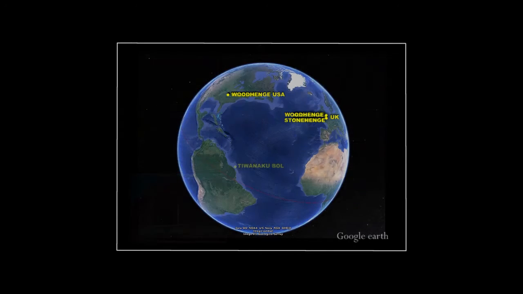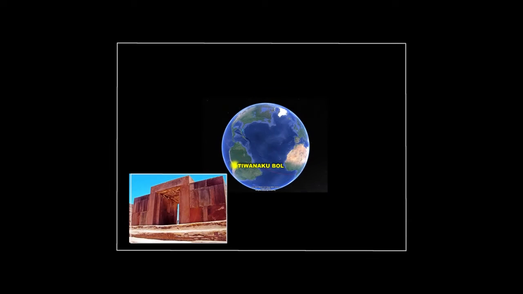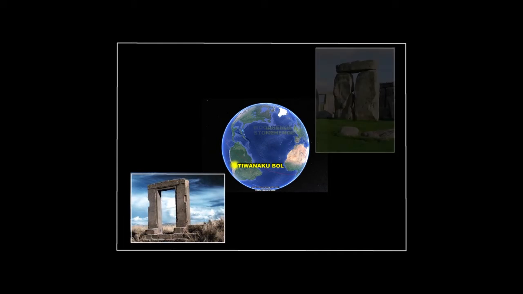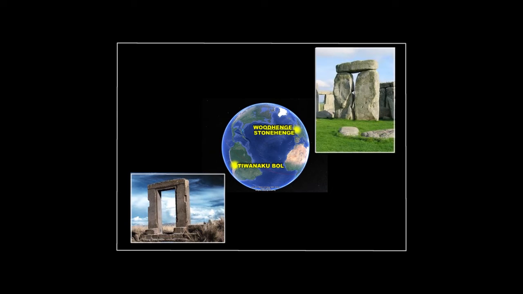And in what is now Bolivia of South America, is the site known as Tiwanaku, which is also called the Rectangular Stonehenge, since the standing stone configurations found here exactly mirror those that are found at Stonehenge.